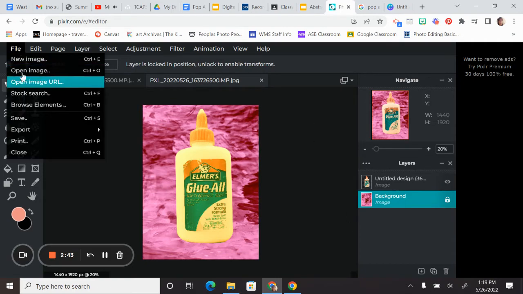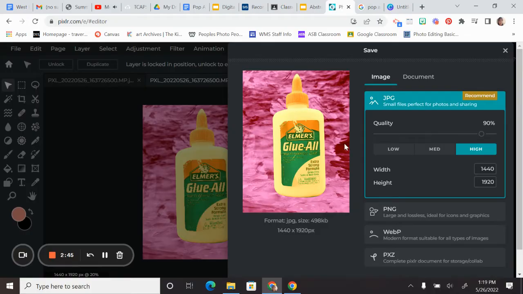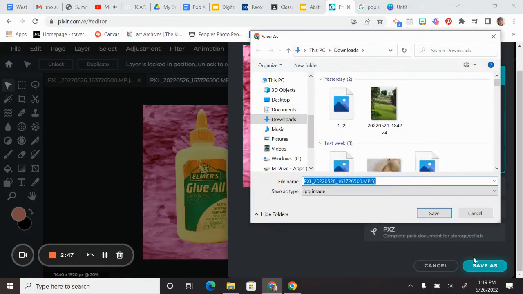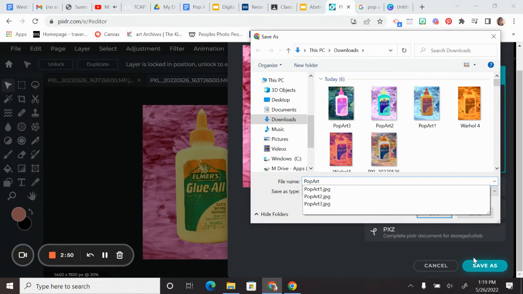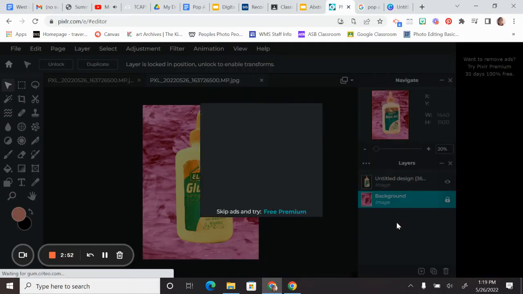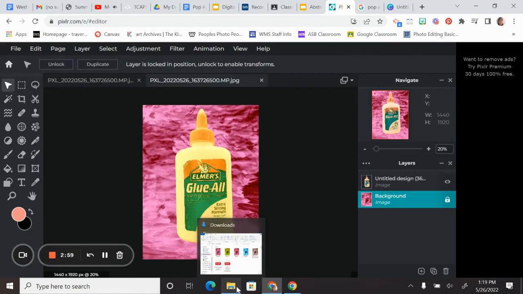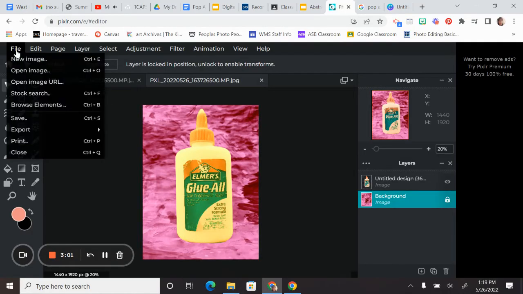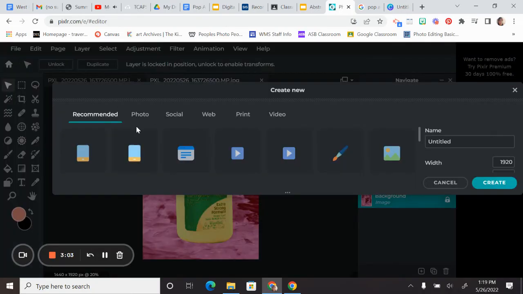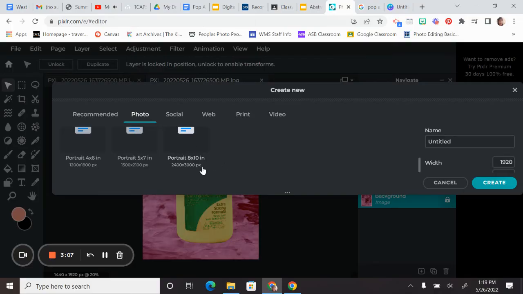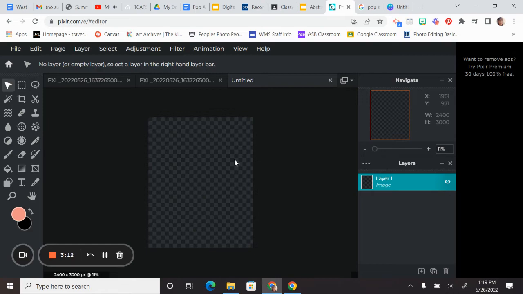So when you save that, I would suggest that you rename it because you're going to be doing this 4 different times. So I'm going to call this one Pop Art 4. And you can see there that I've done this 4 times already. Once you have 4 files that are all contrasting in colors, you are going to create a new image. I would suggest that you click photo, and I would suggest that you just scroll down to an 8x10 portrait, because this is just our blank canvas, and it's okay if things don't fit on this at first.